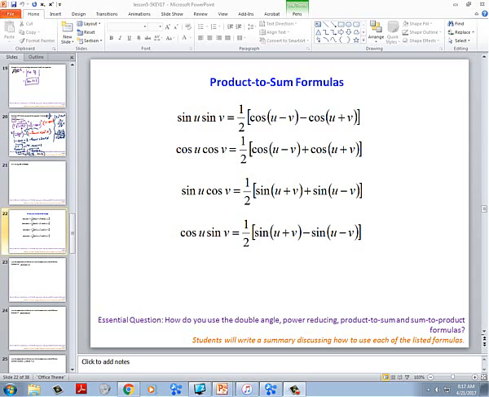Okay, so we're going to do two different formulas today. We're going to do product to sum and sum to product, and I don't have a nice little chant for these, sorry. You're going to just want to be really careful with where you're starting and which one you're starting with, and typically it will tell you. If not, it should be pretty obvious to pick up.